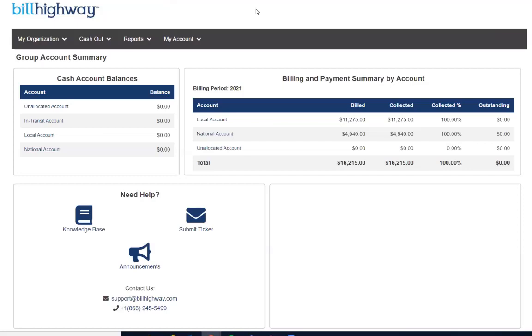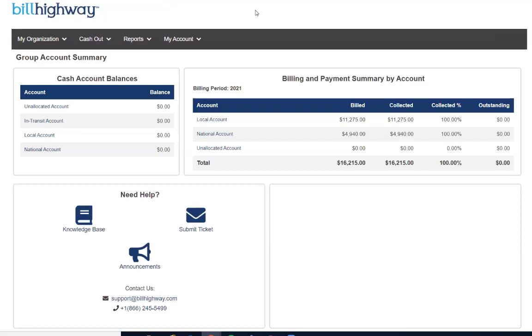That's not to say that in the future there couldn't be an integration where Open Water shows the member level information within Billhighway, because then obviously you can dive into more reports and review that information a little bit more. But right now you're still going to use Open Water for finding that member level detail, and Billhighway is just processing the payments and moving the funds into your local bank account.